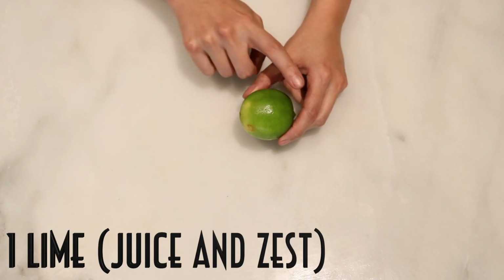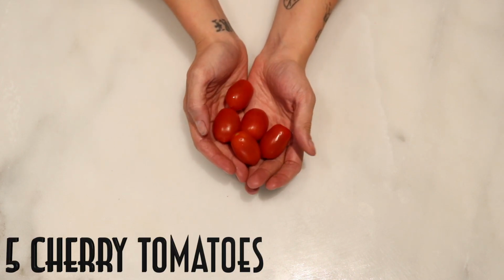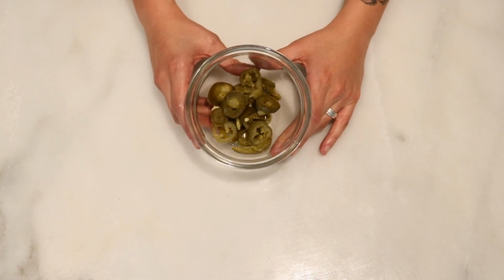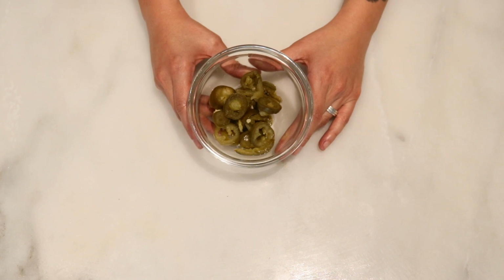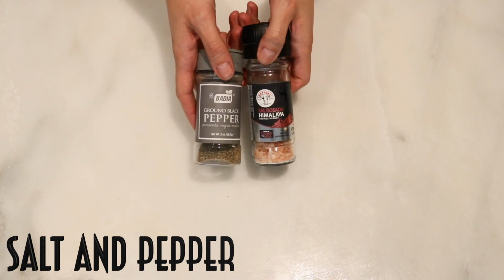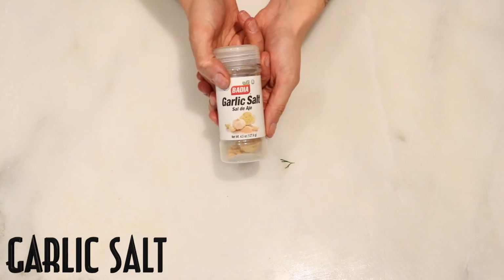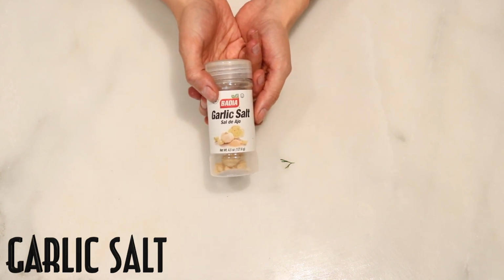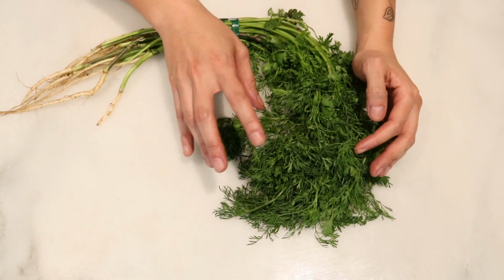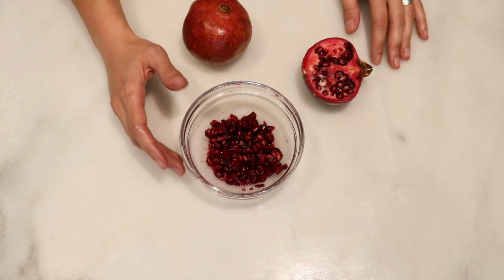1 lime. We're going to be using the zest and the juice. 5 cherry tomatoes, 2 to 3 jalapenos. It just depends on how spicy you like your guacamole. Even if you hate spicy food and jalapenos, you can just omit them. Salt and pepper, 1 tablespoon of olive oil, garlic salt, fresh cilantro. You can use as little or as much as you like. I'm gonna use about 1/4 cup. And the cherry on the cake is going to be 2 tablespoons of pomegranate.